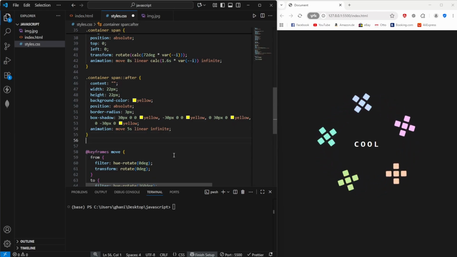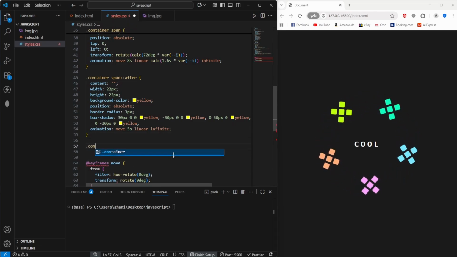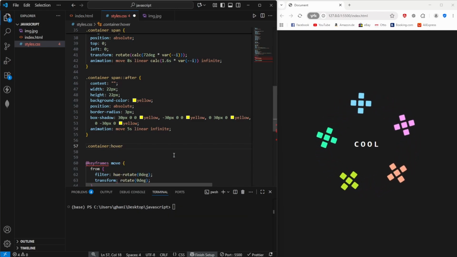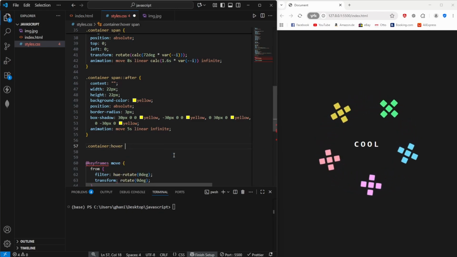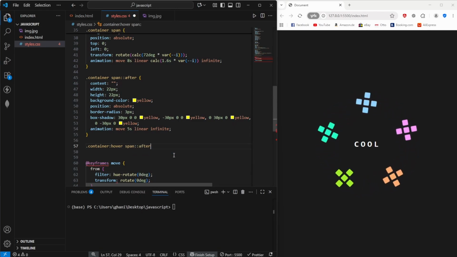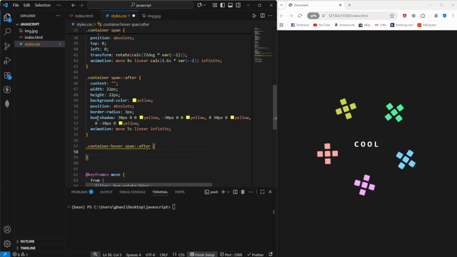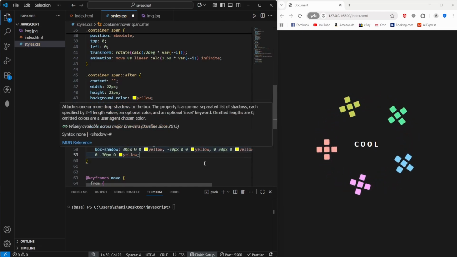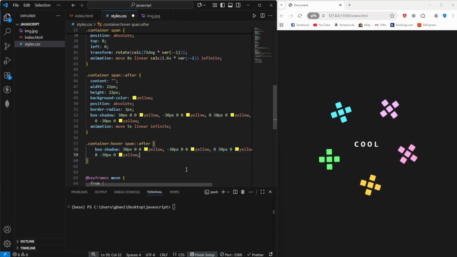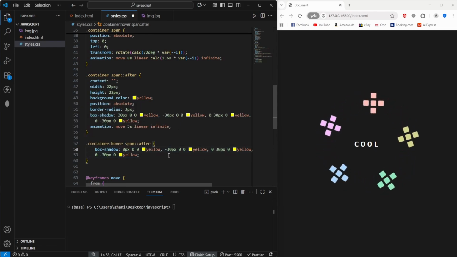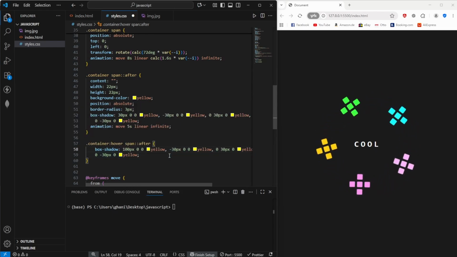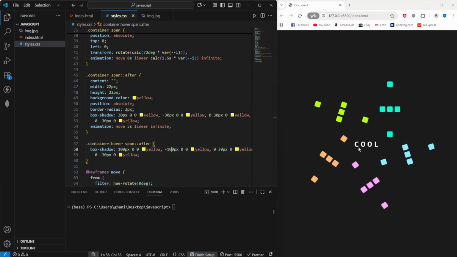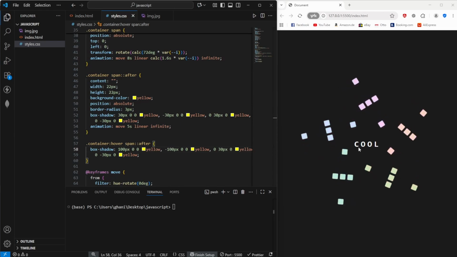All we have to add now is basically a hover effect once we hover over our container. So we say container:hover. And once we hover over our container, we want to edit our span:after element. And we can do so by taking the box shadow. We basically want to change the box shadow in this case. And instead of just having a distance of 30 pixels in the X direction, for example, we could say we want to have 100 pixels here, for example, and we want to have -100 pixels right here. And once we hover, you can see that our cubes basically start to float into different directions.